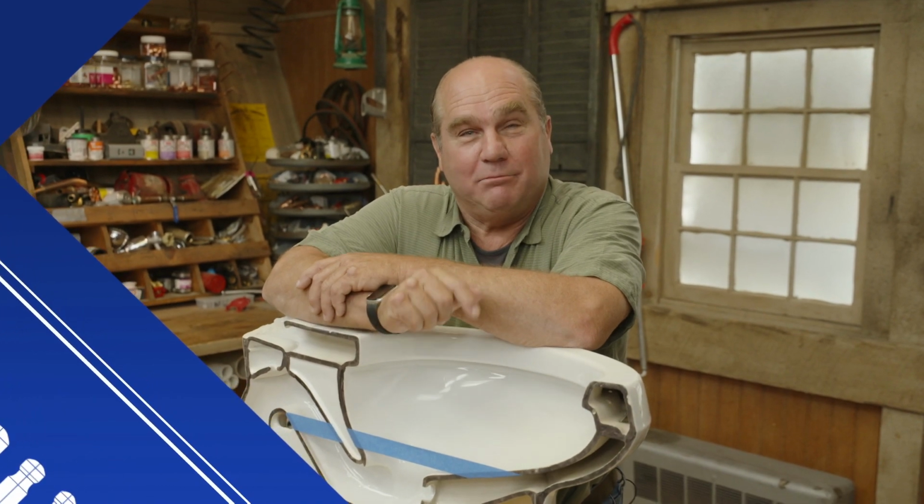Have you ever thought about the physics behind your toilet? Well, I have, and I'll show you the basic principle that makes a toilet work. And I'll show you how to organize all those small hand tools using some hooks and a pegboard.